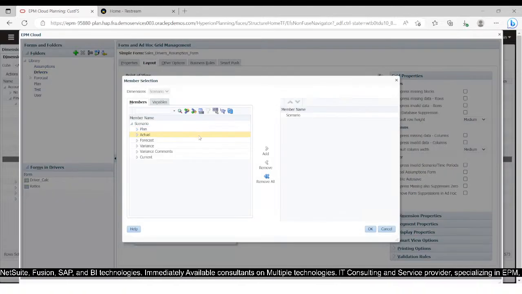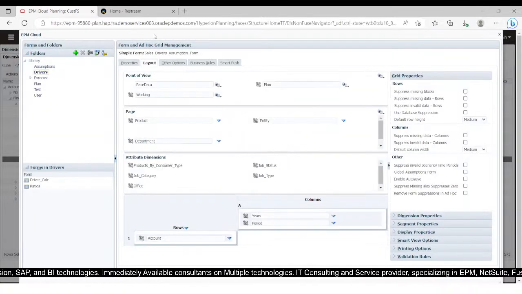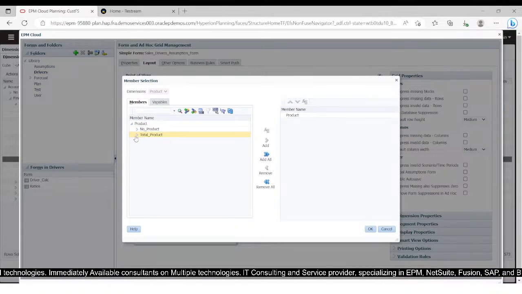Now we will go to scenario. Here I'm going to select the scenario as plan. After that we will be selecting the product here, and then we are going to select here the total product.